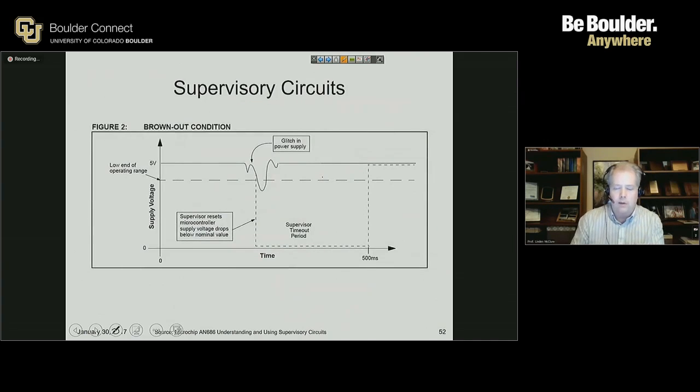The second condition is a brownout condition, and that's after you've already turned on power and the system's been operating for a while, but something comes along to cause a glitch in the power supply, and it causes the voltage to drop below the allowed voltage for your silicon. If it ever gets below that allowed voltage, you want to force the processor into reset to make sure that it always stays within spec. So in this case, the supervisory circuit notices that the voltage came down low, forces a reset, waits a period of time, and then lets the processor come back out of reset in a known good state.